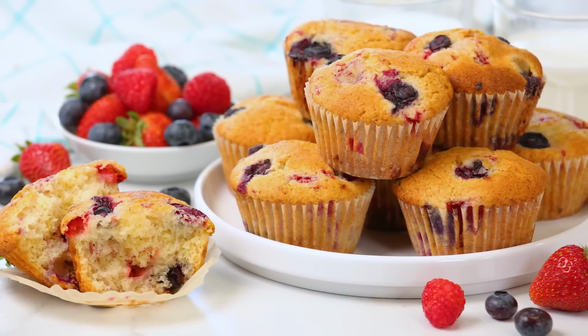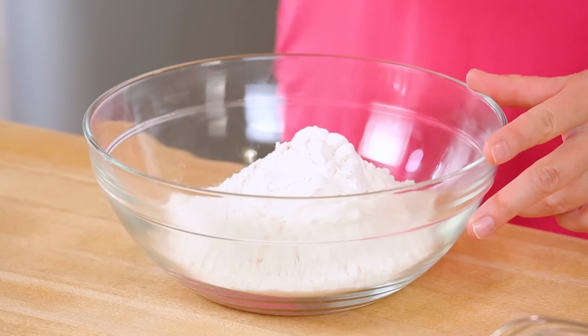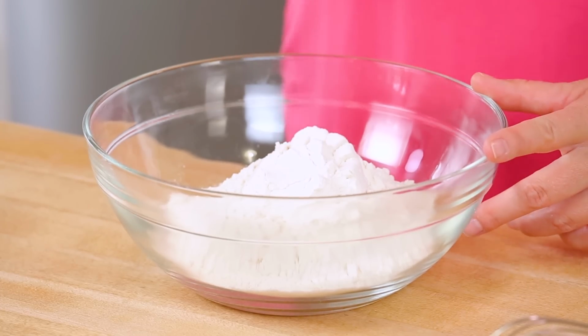Now, without further ado, let's get to some muffin making. To get started, I'm going to be mixing up my dry ingredients. So in my bowl, I've got some all-purpose flour. A lot of you guys ask me if you can swap out all-purpose flour for whole wheat flour or even gluten-free flour, and the answer is almost always yes. I'm using all-purpose because that's what I had on hand today.